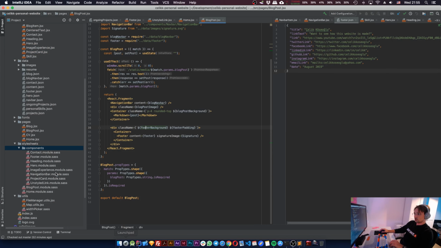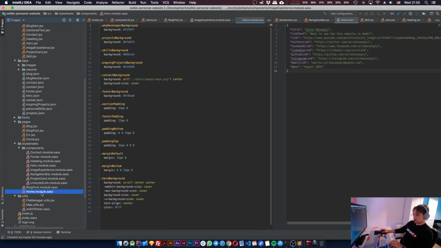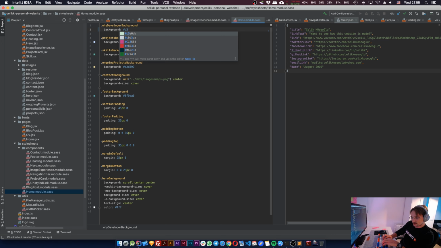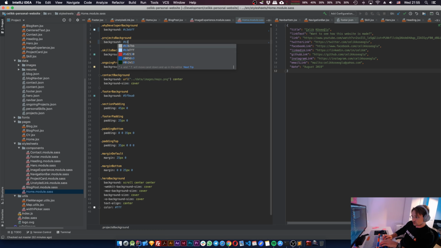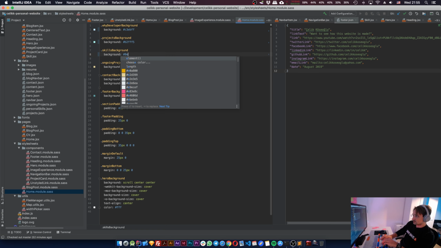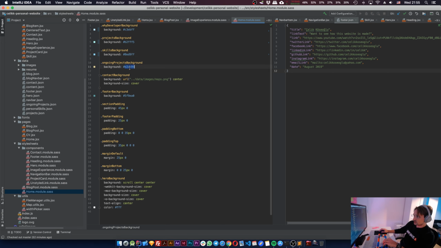Okay, it works. We're going to modify home module SASS. We're going to change these colors. So via developer area, the background is going to be C3EBFF, projects B2FFF5, skills 8ED9FF, ongoing projects FFEBAB.